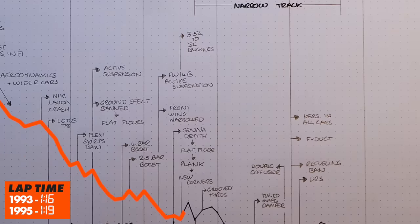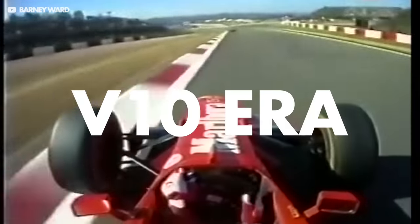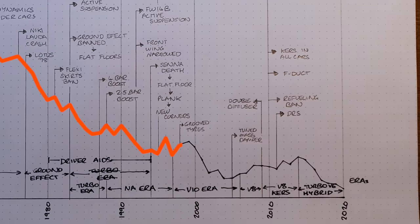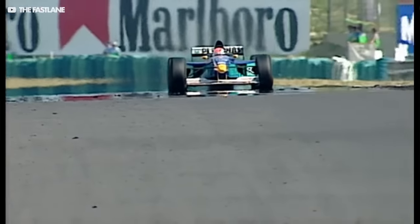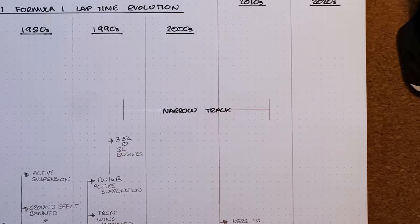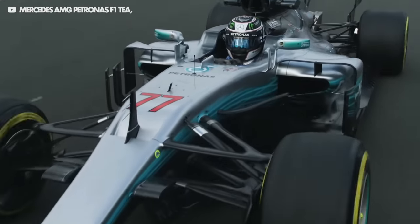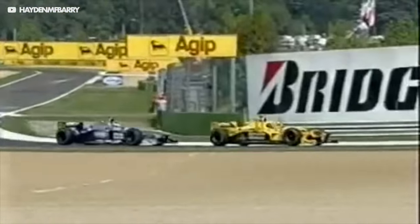In 1995 the FIA reduced the engine capacity to 3 litres and improved the safety cell of the cars, and in 1997 we start the V10 era. While the teams weren't mandated to use V10s until around 2000, it was the solution that the majority of teams turned to. The V10 was a great middle ground between the power of the V12 and the simplicity and reliability of the V8. In 1998 the cars first adopted the narrow track, essentially making the cars a maximum of 1.8 metres wide — this didn't end until 2017. This was also the year where they moved to grooved tyres and significantly reduced grip.